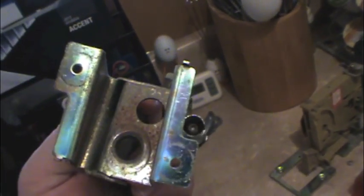The metal is kind of oxidized here because it was in a barn for so many years. But there's no real damage done to anything. I'm going to try to clean some of that off. I don't think that's going to be easy, but give it a shot. So here's the coin acceptor, the coin slot. We're going to clean that up with some steel wool and WD-40. We're going to do the same with this coin acceptor.